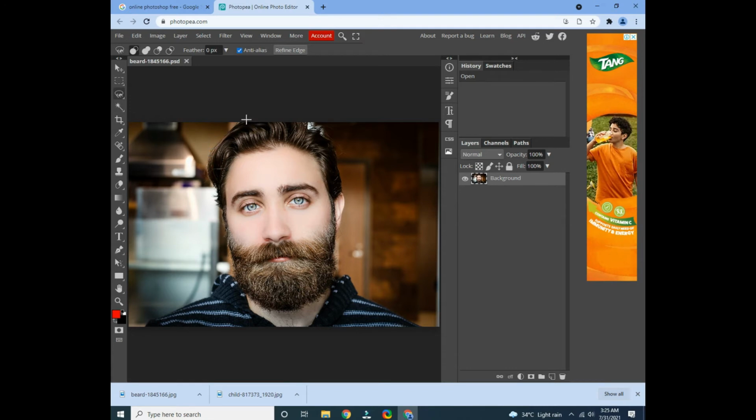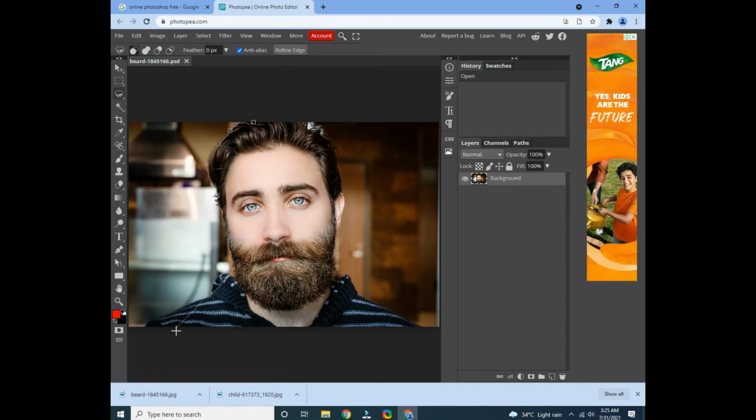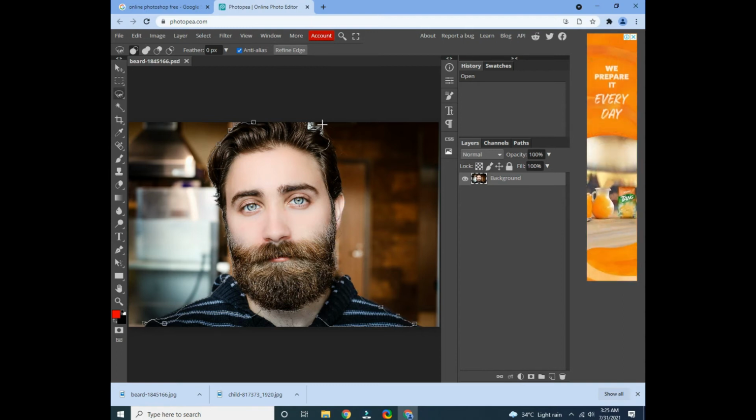Sorry, unfortunately I made some mistake, so I will just rotate it on the sides of this man, so I can also adjust it. Sorry, I will do it again. So friends, my purpose is not to remove its background, but I just want to show you how it really works. So I will do it very quickly so that you can get some idea how it really works.